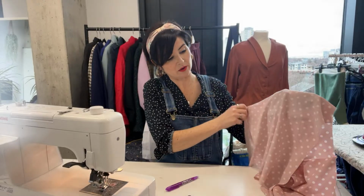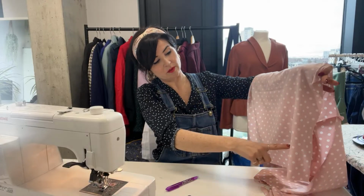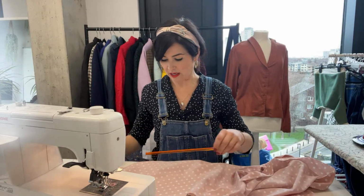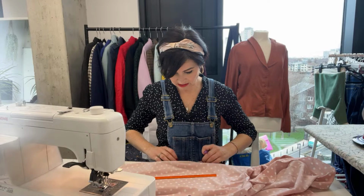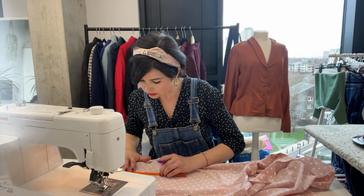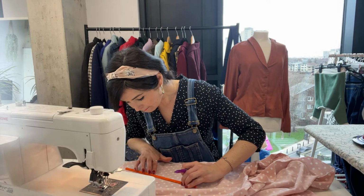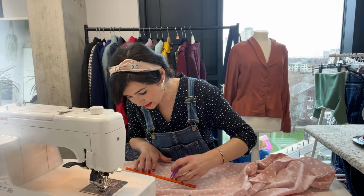So when you mark a fisheye dart, waist dart, I don't know what to call them, you basically mark the top, the bottom, and then the width. So you can draw those lines to make the diamond shape. That's what we're going to do on the wrong side, using a fabric pen that will disappear with heat. And then I'm just going from the cross to the cross, and then again across here. Oopsies, it's moved.